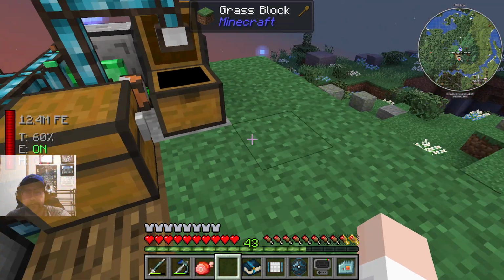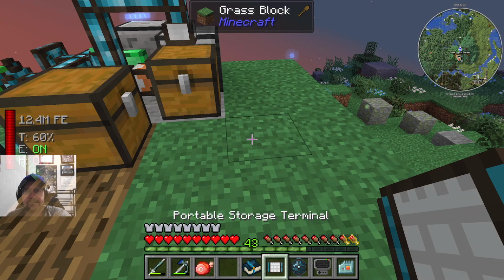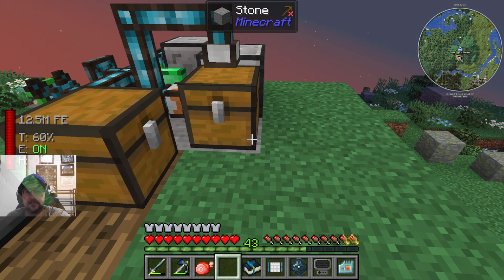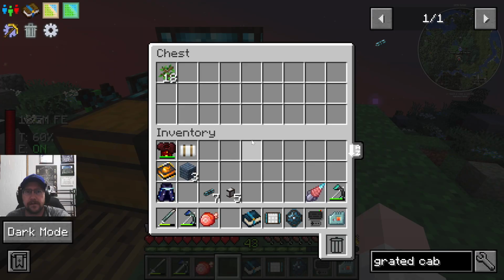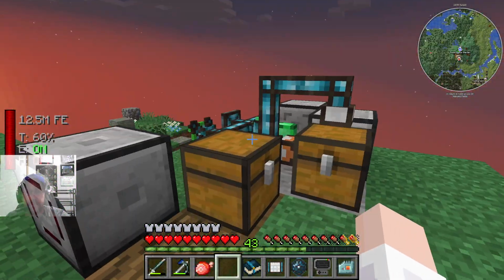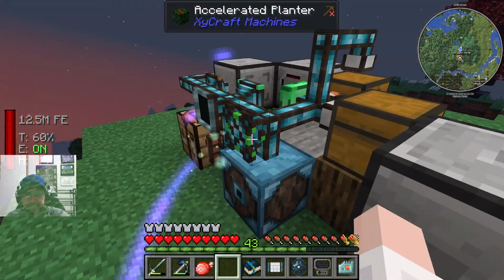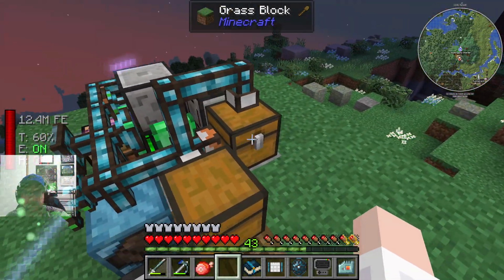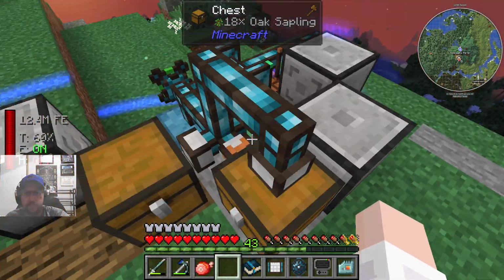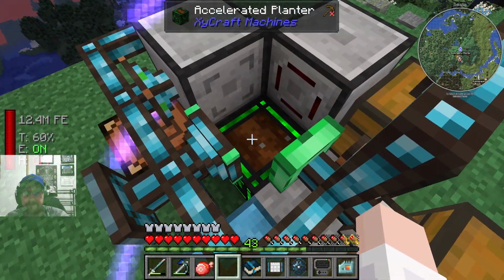Anyhow, we have 17 there. It's exporting all the saplings. I'm going to put the sapling in the system. Now there's 18 in there, even though I didn't put 18 in, because I put the sapling into the grid. So all the oak saplings only will get put into this chest. This will then place it in front.